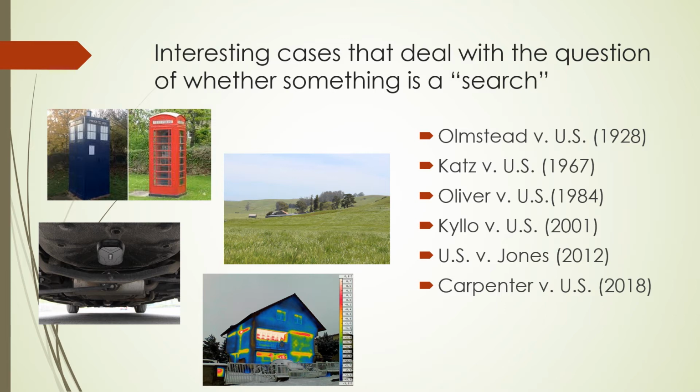So U.S. versus Jones involved a GPS device that the police put on Jones's car, and they did not tell him that the GPS had been put there, and they didn't get a warrant to do it. They put the GPS monitoring device on his car, and then from a distance, from a computer, they followed his movements and used that evidence to get him convicted under federal drug charges.